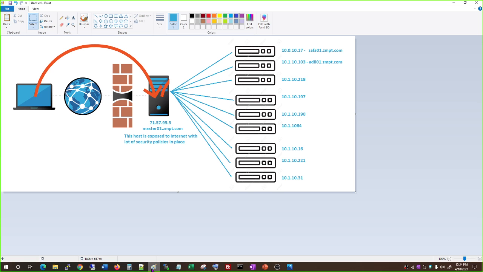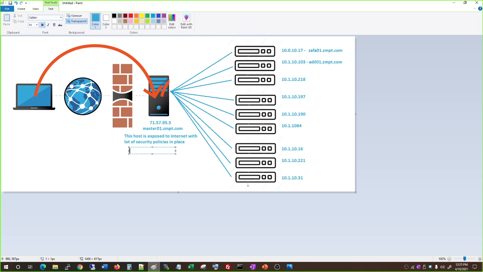And this box is sometimes referred to as a bastion host, jump box, secure host. Those are the names I can think of right now.